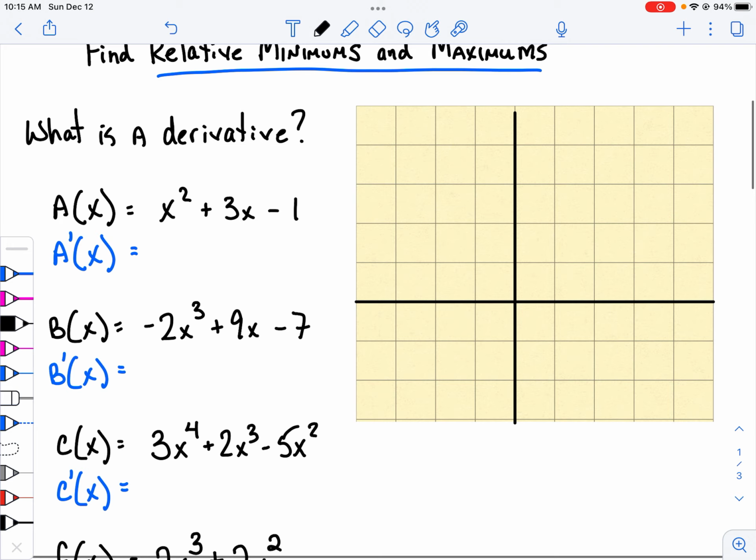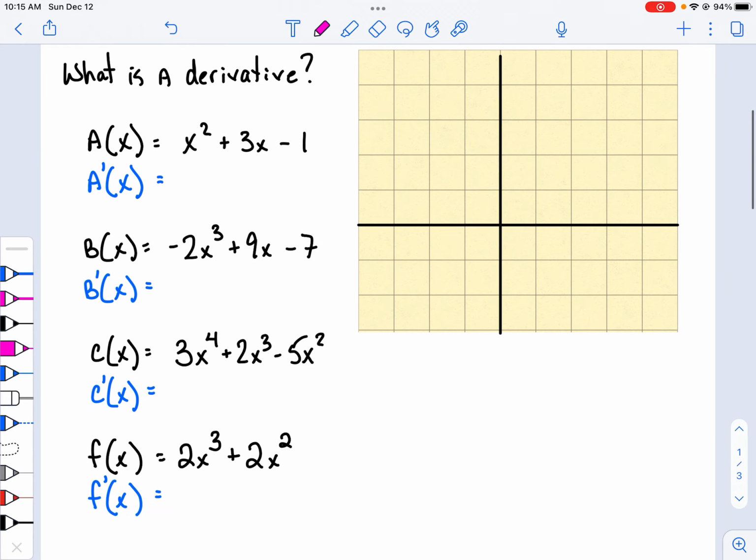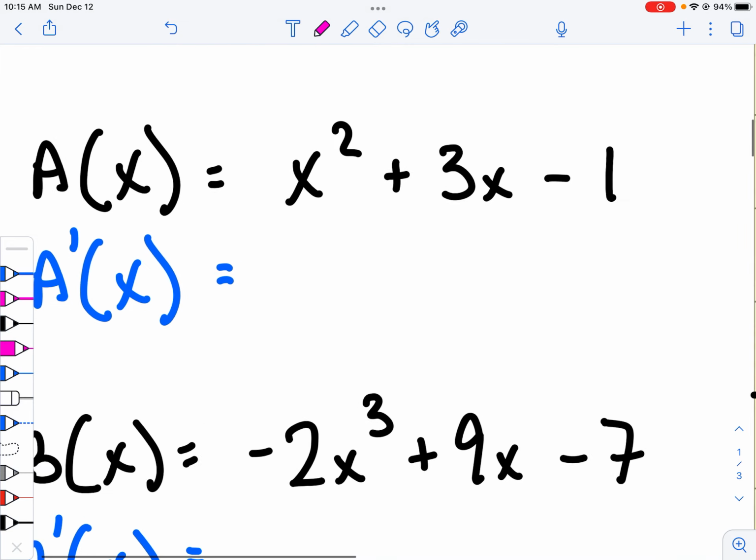So the one thing that you do have to know how to do is find a derivative. And I'm going to give you, once again, not the theory behind derivatives. If you want that, watch a different video. For this, we're going to go with specifically how do I calculate a derivative. First, you should note how we actually write a derivative. A regular function is written like a of x. A derivative is written a prime of x. So this is the notation for a derivative.